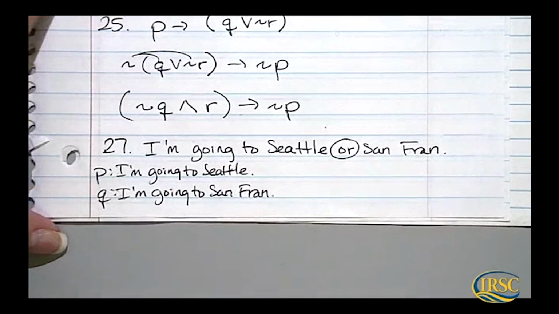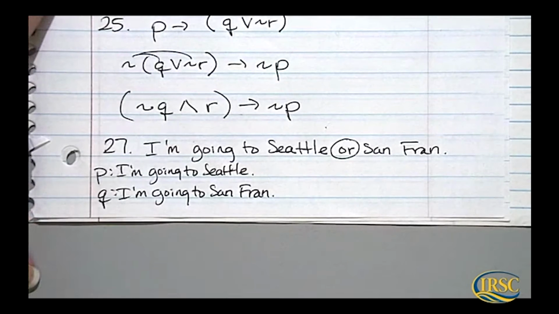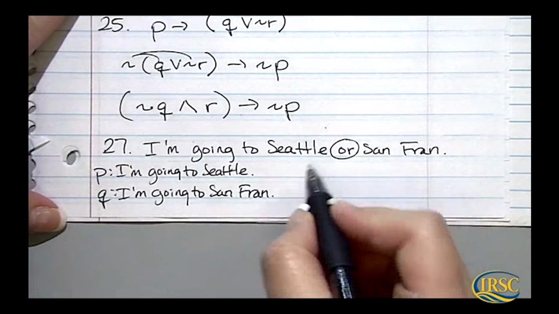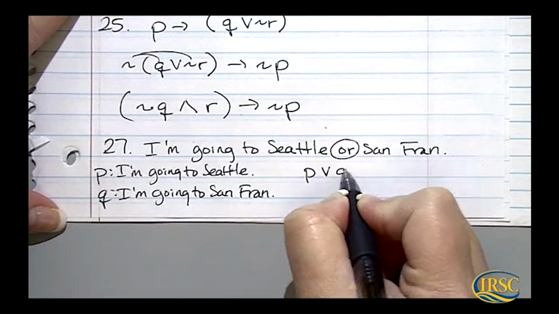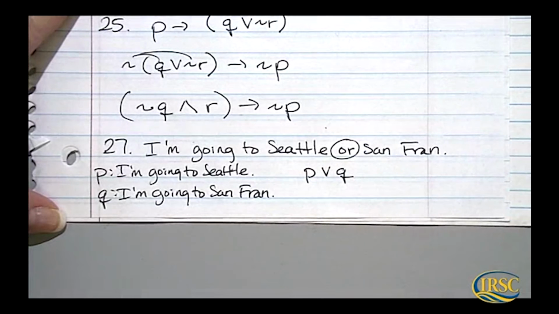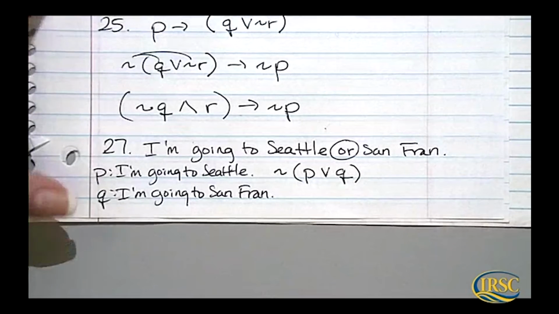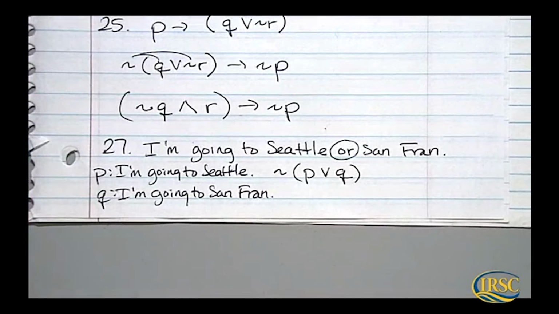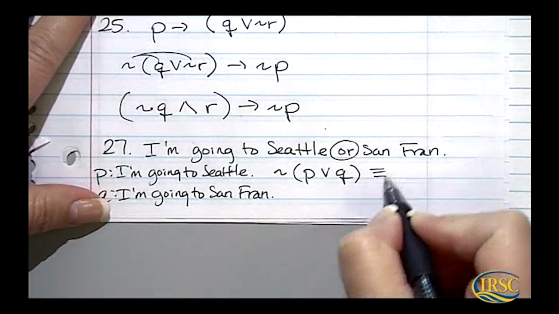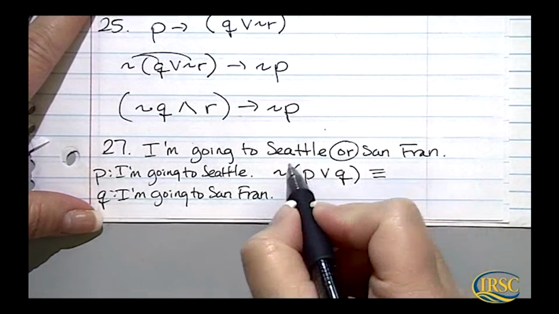Okay, so there are 2 ways that I can write the negation of this. I'm going to show it symbolically first to make sure everybody follows the pattern, and then we'll write it out in words. But right now, I have P or Q. And so one way to write the negation would be to just put that symbol in front of it. And in words, that would be, it is not true that I'm going to Seattle or San Francisco. But that's never going to be your choice in the multiple choice, okay? So the other way to write this in an equivalent manner is to use De Morgan's law.